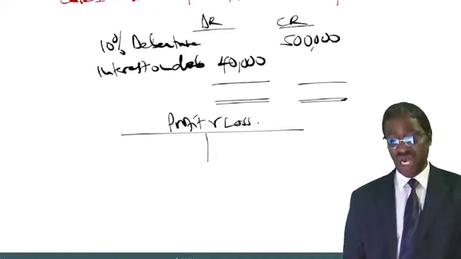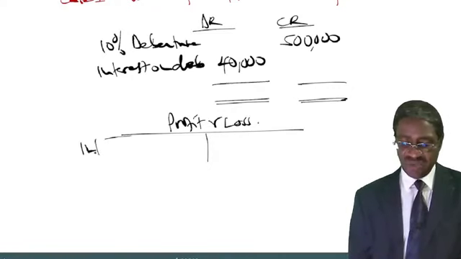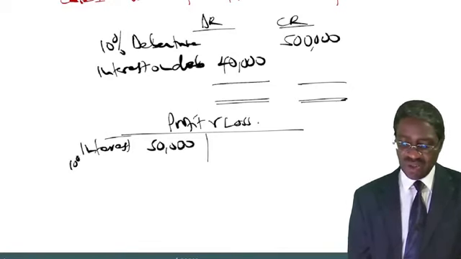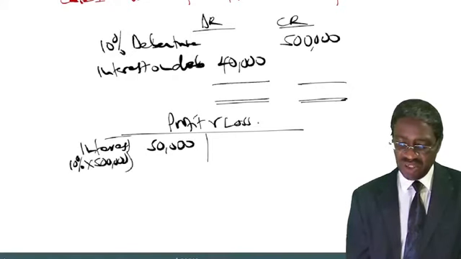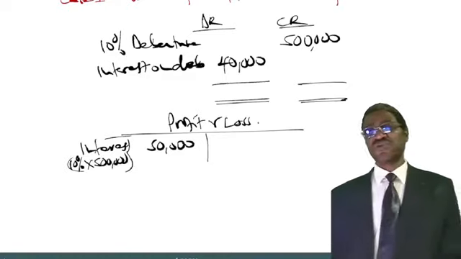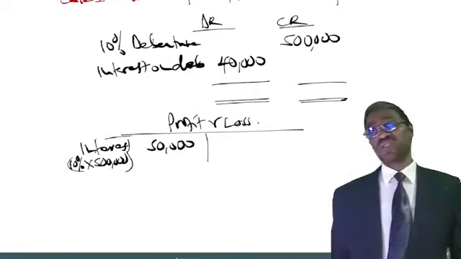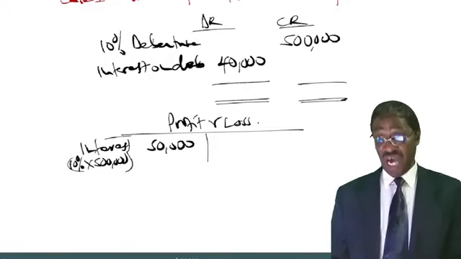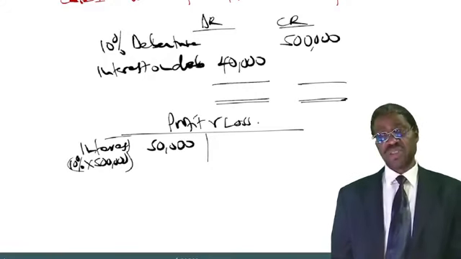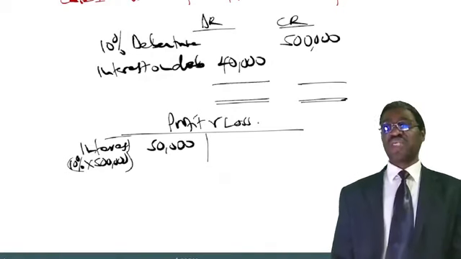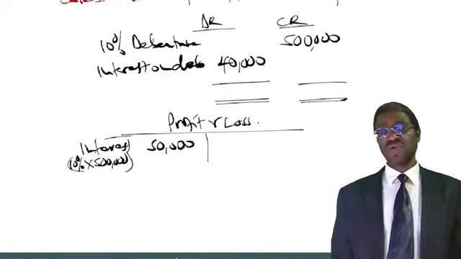How much will you charge? In the P&L, we have said interest. It's 50. You think you'll forget, you can write there 10% of 500, just to remind you how we are getting that 50. Whether you have paid it or not, that's what you have to take. You recognize the charge for the year. Whether you have paid it or not, what is the charge for that particular year? Good.